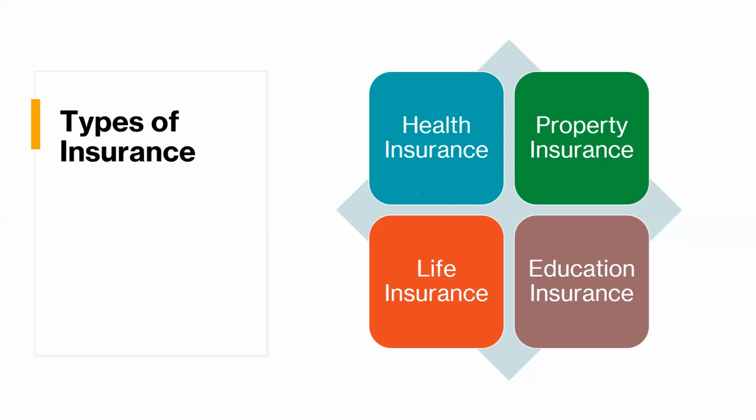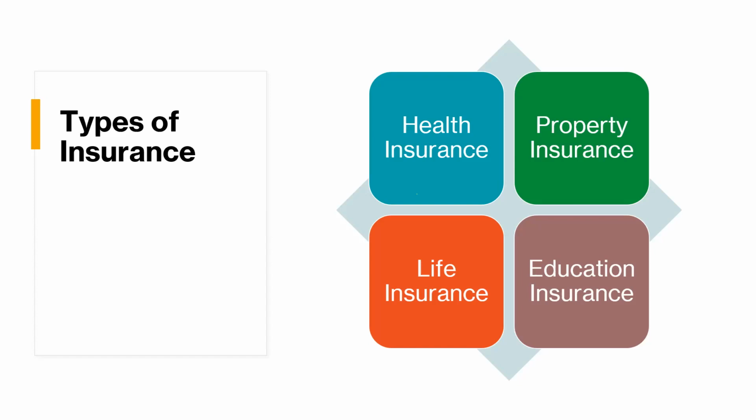And of course, we have property insurance, which I already mentioned before. You can insure your property, any property. It's even so good now. If you have an iPhone, you can even insure your iPhone or your Samsung phone. So when your phone falls and your screen breaks, you don't have to withdraw your emergency savings. The insurance is already there. You just take it to them, they'll repair it for you.